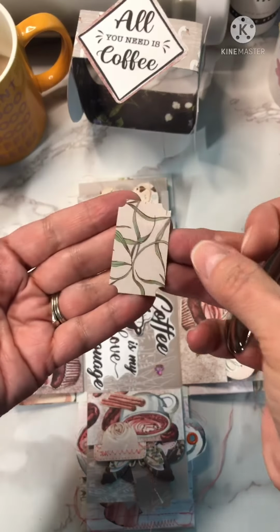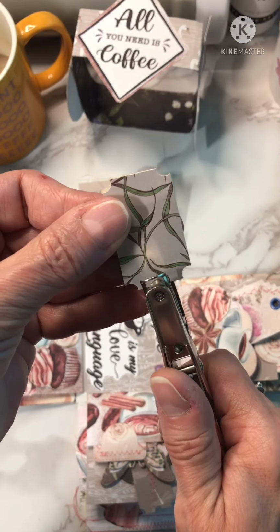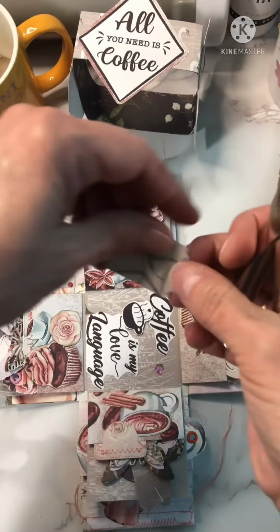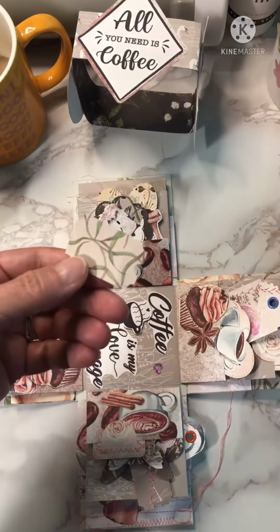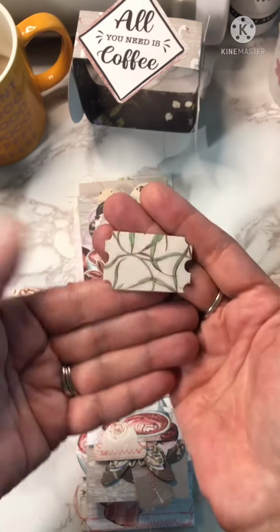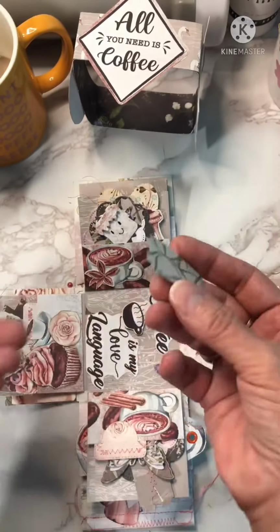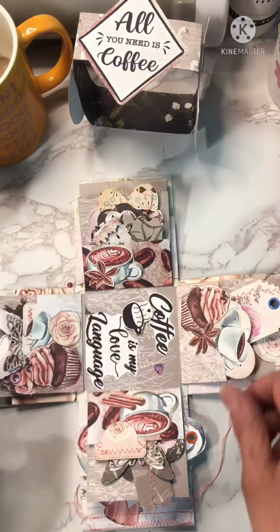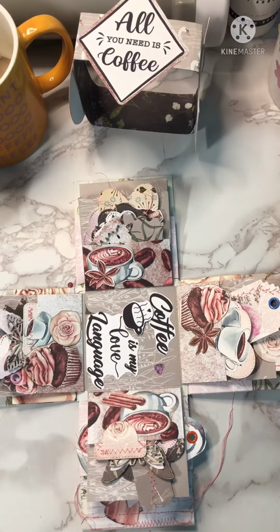Voila. And then if you want, you can even come in and do a little snippy. And then, voila. See? Ticket. Put that in there. Okay, now I will close this all up and move on to the other pocket that I made.